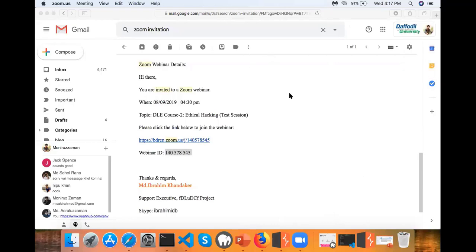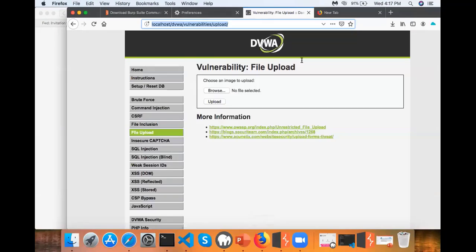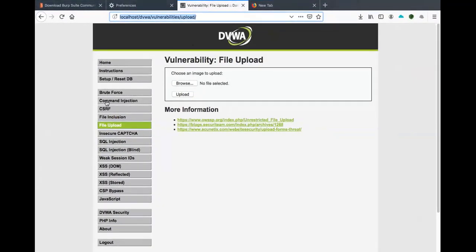So we will start with DVWA. We will see how it was designed and what the difference between the levels is. First of all, I need to open DVWA, and let's start with brute force. So click on this menu.